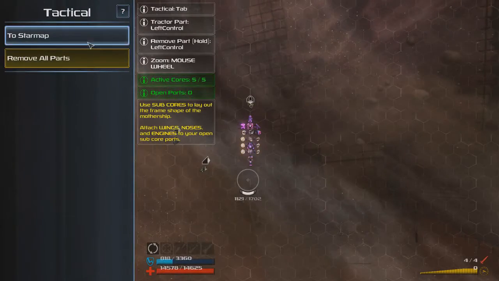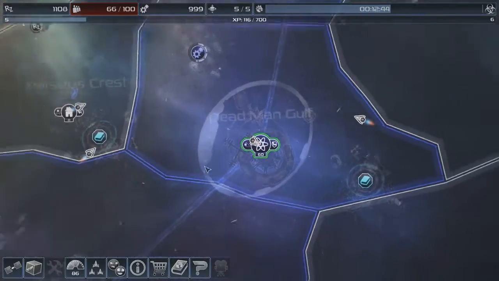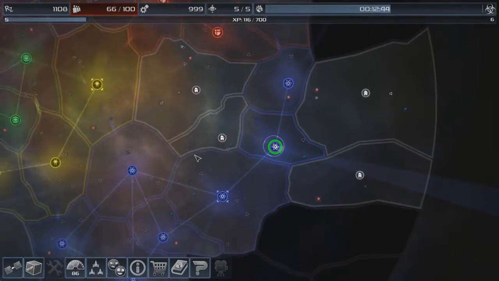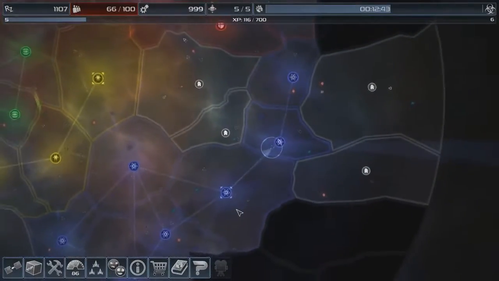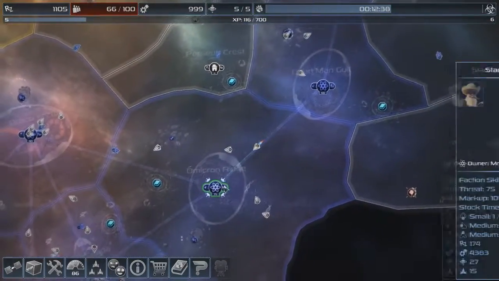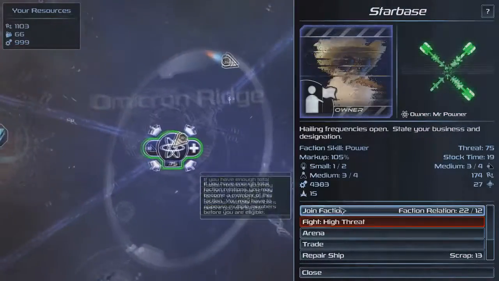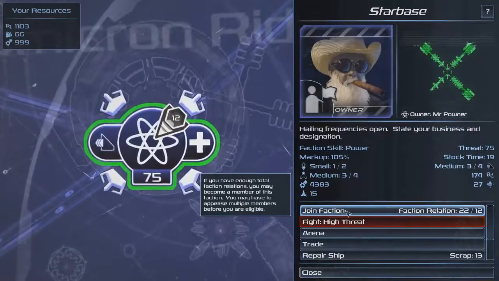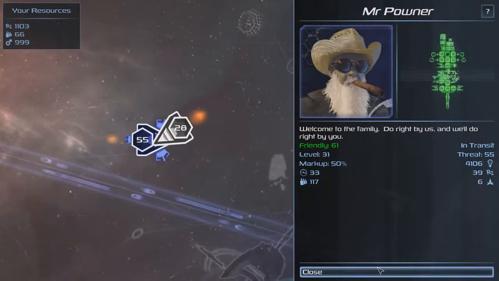Okay, now we actually have a slightly larger ship and a few more things. Now let's go here. We really didn't need to go there, but that's okay. And we're going to join this blue faction. Welcome to the family.